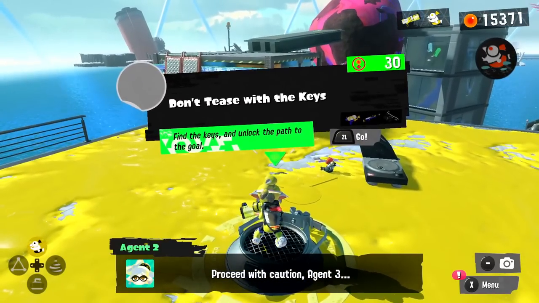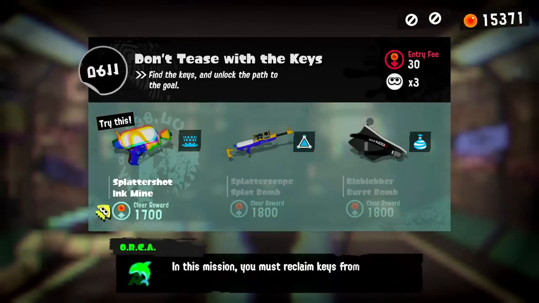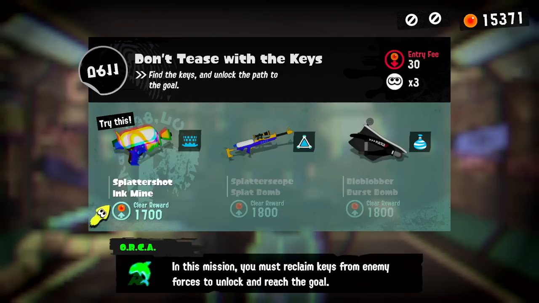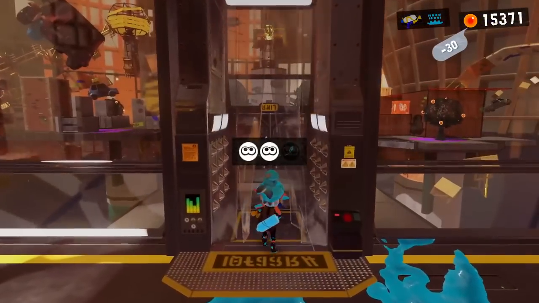This is Don't Tease with the Keys, find the keys and unlock the path to the goal. In this mission, you must reclaim keys from the enemy forces to unlock and reach the goal. Okay then, so yeah, I guess with this, we'll just do the Splattershot Inkbind. Let's give it a try.